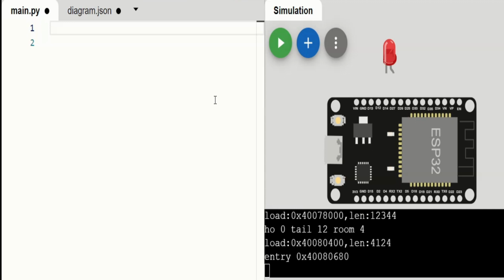Every syntax is the same: if else, for loop, function, you can make classes, but there are limited libraries that can be used with MicroPython.